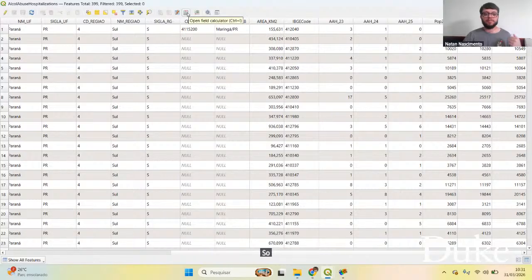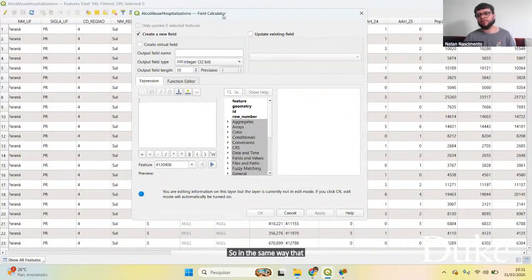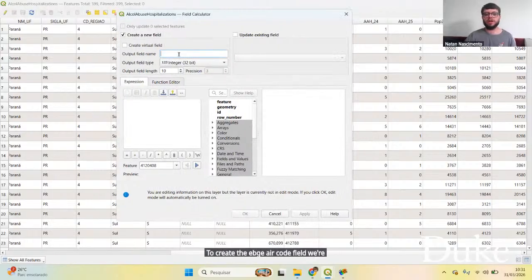In the same way that we opened the calculator to create the EBGA code field, I'm going to create a variable called rate alcohol abuse hospitalization 23, to keep it standard.